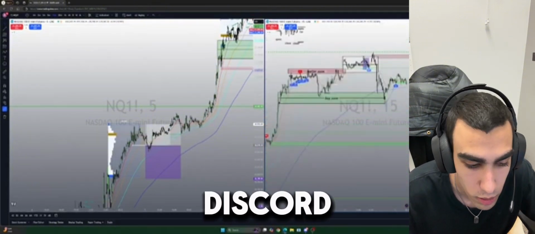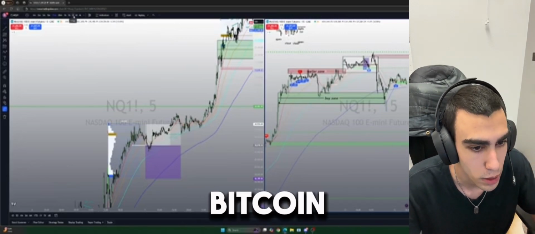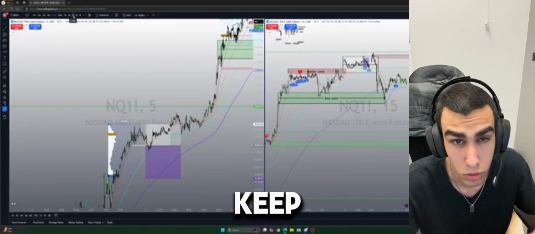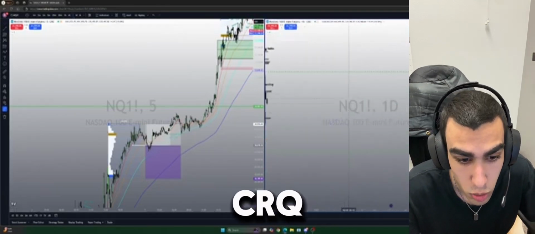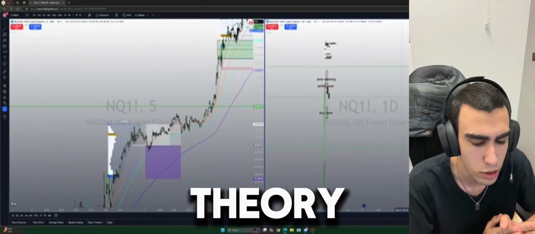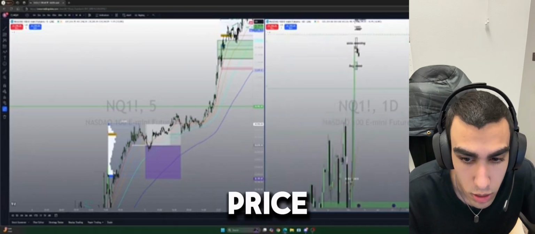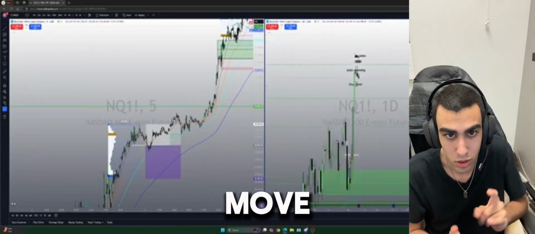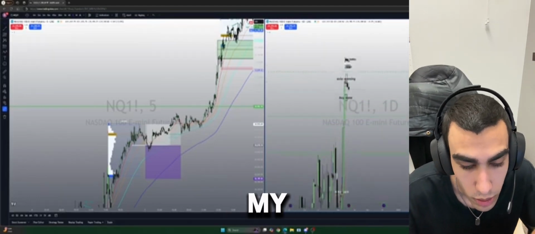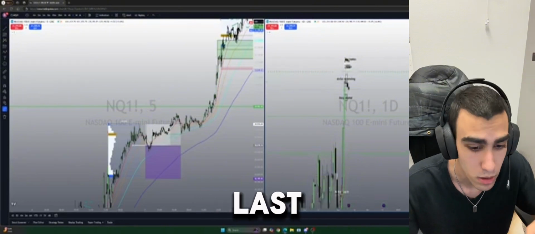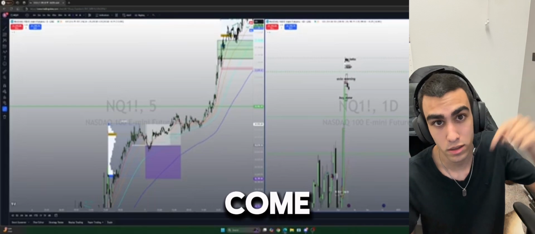I've been telling people on the Discord, if you aren't in it, you should join it. I've been telling people on the Discord that keep on thinking Bitcoin, Ethereum, Nasdaq are going to keep on going through the roof, right? But I keep on telling them, look, if we have some sort of trend change or a CRT, which is candle range theory, basically, price is going to want to start sweeping. It's going to want to go lower because price moves up and down in the market. It doesn't always move up all the time. So that is one thing to keep in mind. And I did tell people this week my bias is going to be bearish because last week, election week, Trump brought the market all the way up, but what goes up has to come down at some point.